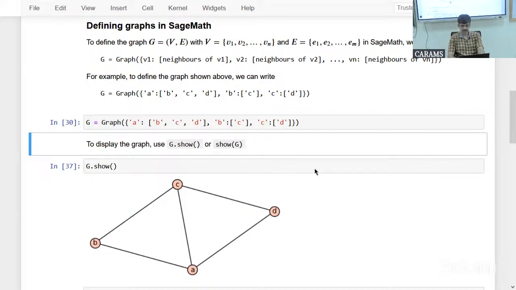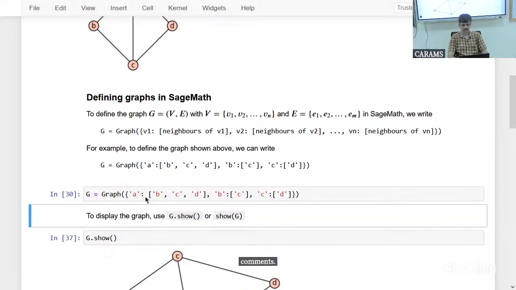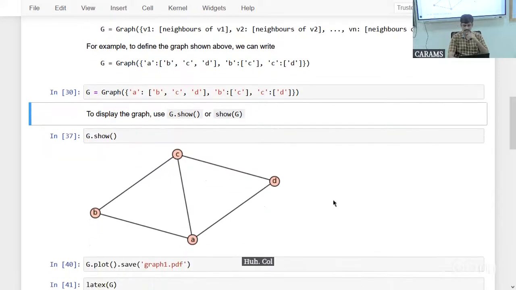So here we have given the vertex labels, right? Colors, there is some amount of customization that you can do. So that is where the show or plot commands come in. No, yeah, it will always show.